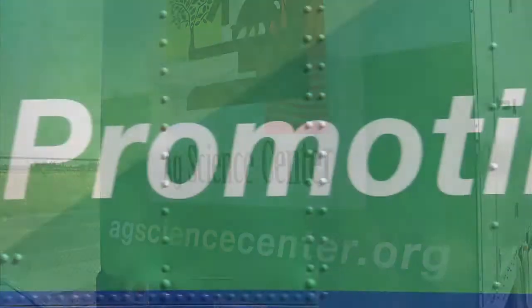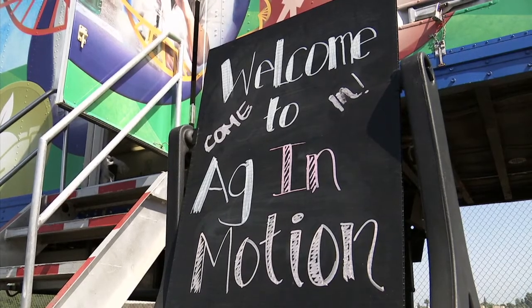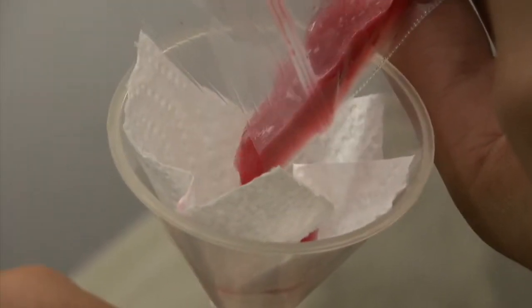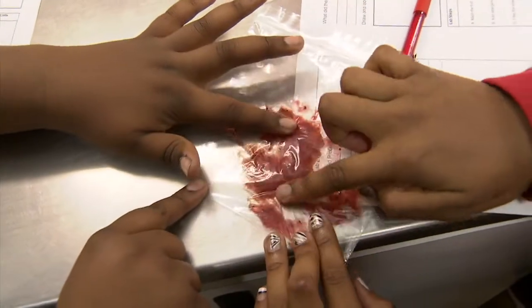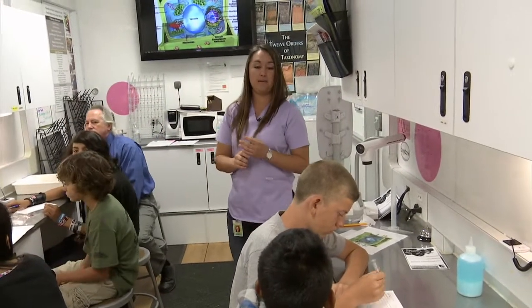Funded by private donations, the traveling laboratory delivers a field trip experience to schools and focuses on the role of science and technology in agriculture. Kids think that agriculture is just basically working in the field, and they don't understand and make the connection that every part of agriculture involves science. Whether it's a chemist in a food processing plant coming up with a recipe for the next hot sauce, or an agronomist out working with the soil, or a farmer who has to do density measurements every day to mix his chemicals.